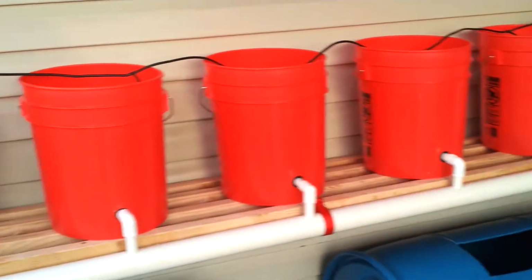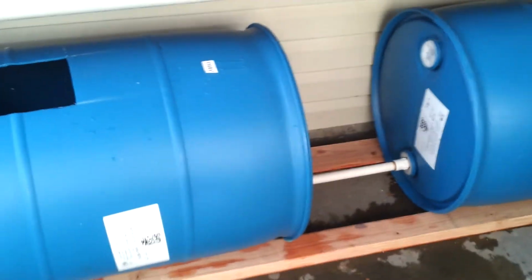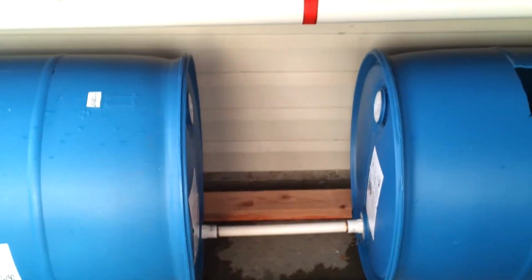Alright, today my son, Marvin, and I, Steve, are here to explain what we just got done putting together. This is our aquaponics system, and what we've done is developed the two 55-gallon drums, tied them together with a bridge over so that the water can run across the bottom, and then it's cleaned out. It comes out of this drain valve.